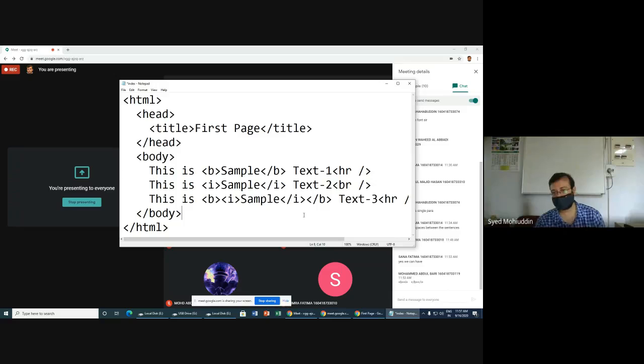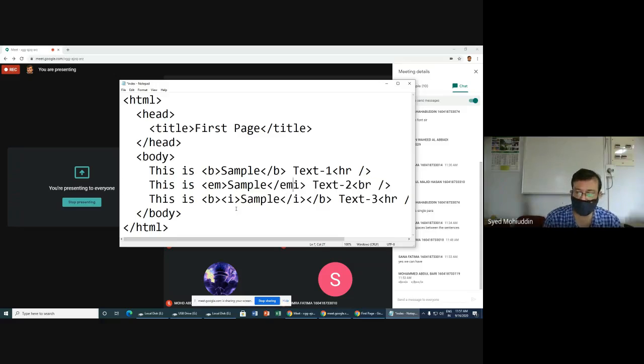And that's all. So we can use different tags in combination to get the desired style for the content. Now instead of the I tag, I can also use EM, which stands for emphasize.